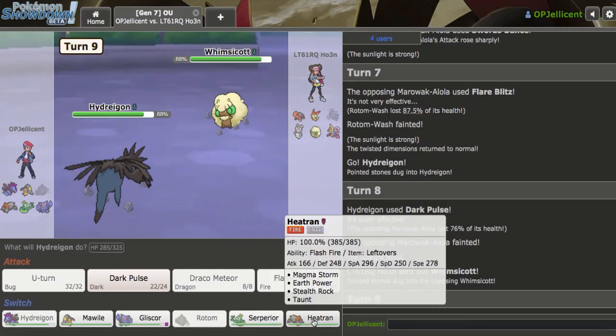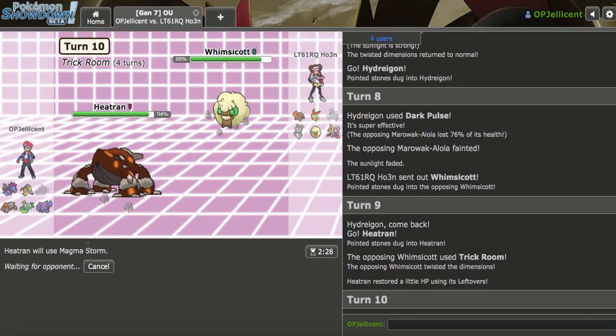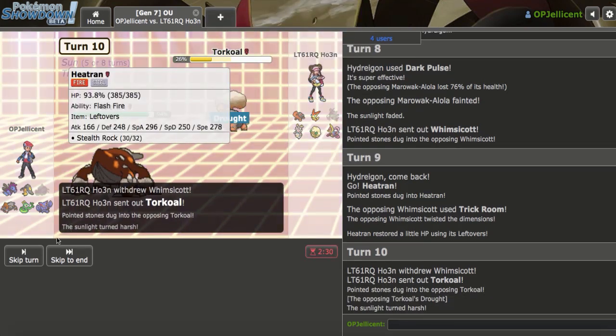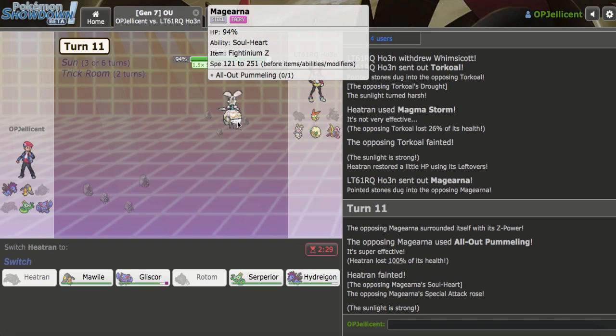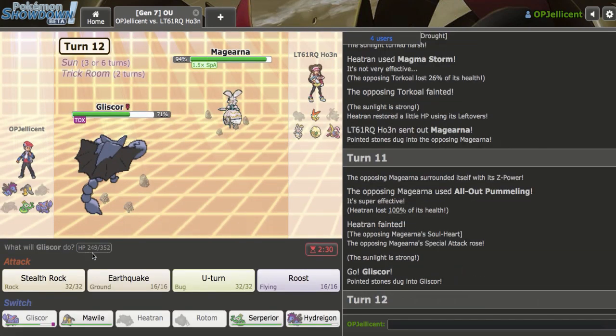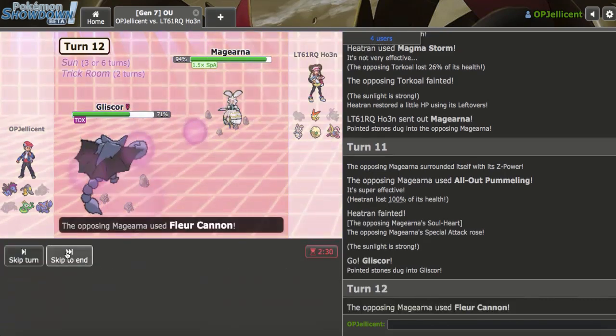Whimsicott comes back in. I have to go to Heatran. They're gonna obviously get the room back up. I'm gonna Magma Storm here. I don't care if they Memento. Hitting this would be super valuable because this has Earth Power. I don't know why this came in. I know why it came in now. Okay, well, I'll bring this in. You have Ice Beam? You have Flare Cannon.